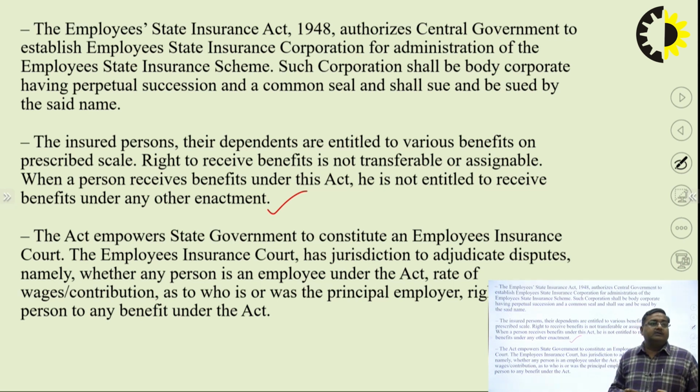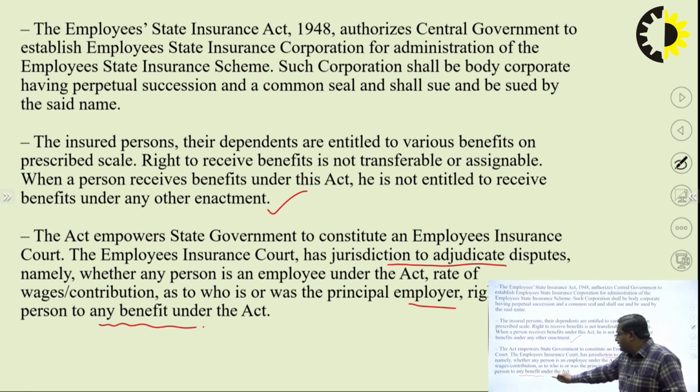The act empowers the state government to constitute an Employees Insurance Court. An Employees Insurance Court has jurisdiction to adjudicate disputes, namely whether any person is an employee under the act, the rate of wage contribution, who is or was the principal employer, and the right of the person to any benefit under the act.